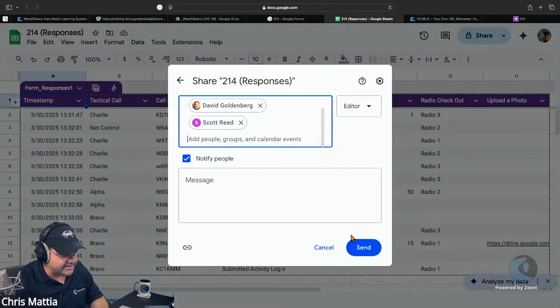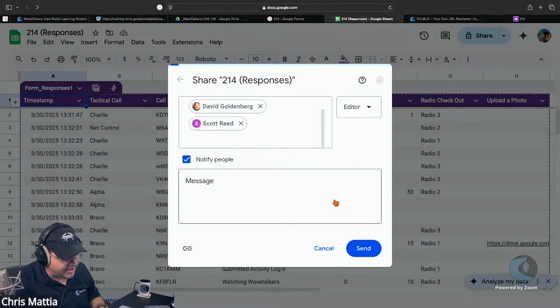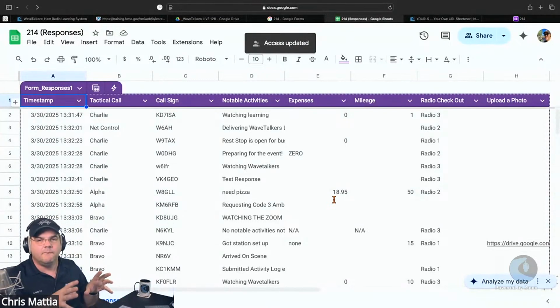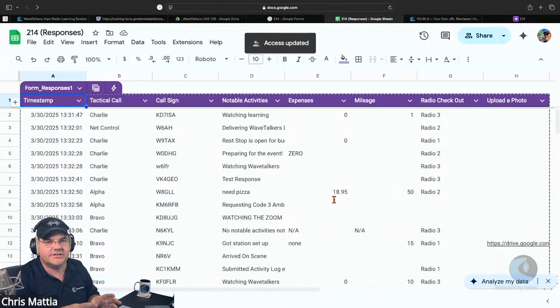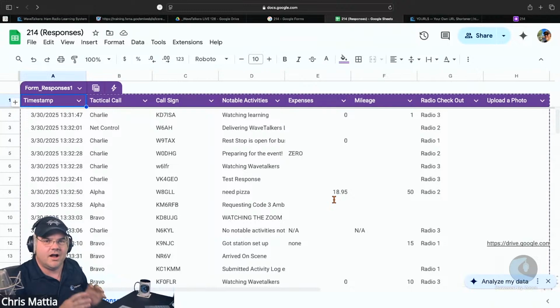So now they have access to all that. I hit send, and it says, oh, hey, these guys are outside of your organization. That's fine. They can now bring up this spreadsheet on their mobile device or their laptop, if they're set out at various different locations, and they can instantly see the information that is flowing in real time, which is absolutely just amazing.